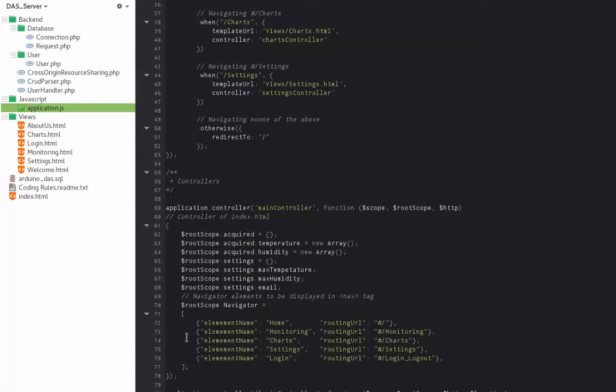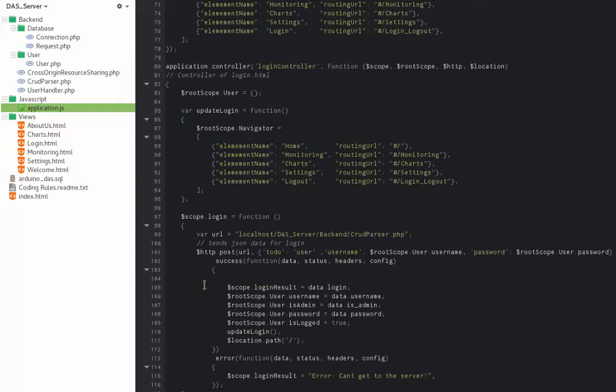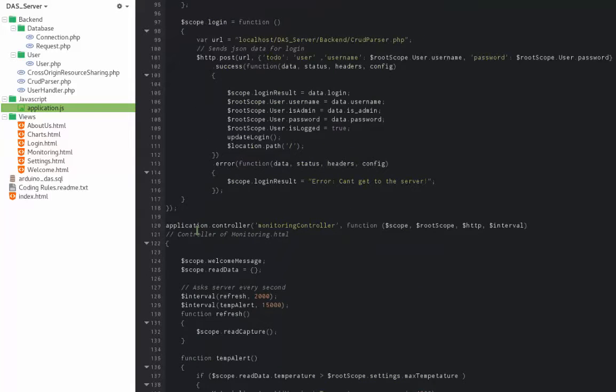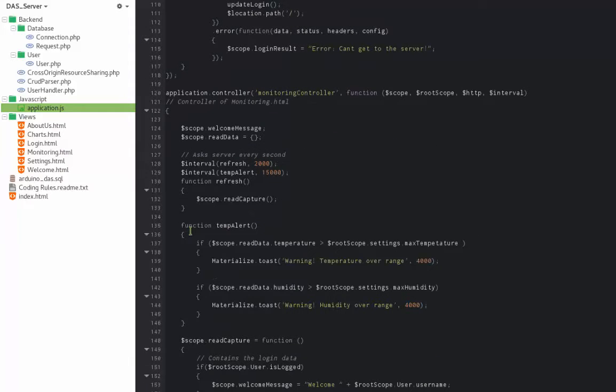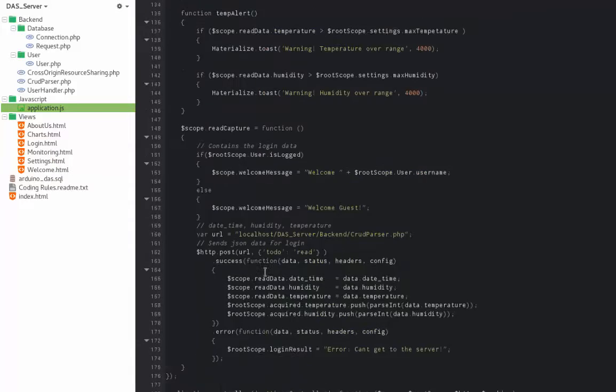There we go to the controllers. The main controller defines the navigator, which changes whether the user is logged in or not. Then we have the login function, which asks the database for the data, so whether the user exists or not, it will be prompted with the application in administrator or guest mode. In the monitoring controller, we have the connection to the database, and we read the last data inserted and it will be displayed to the user using the monitoring.html view.